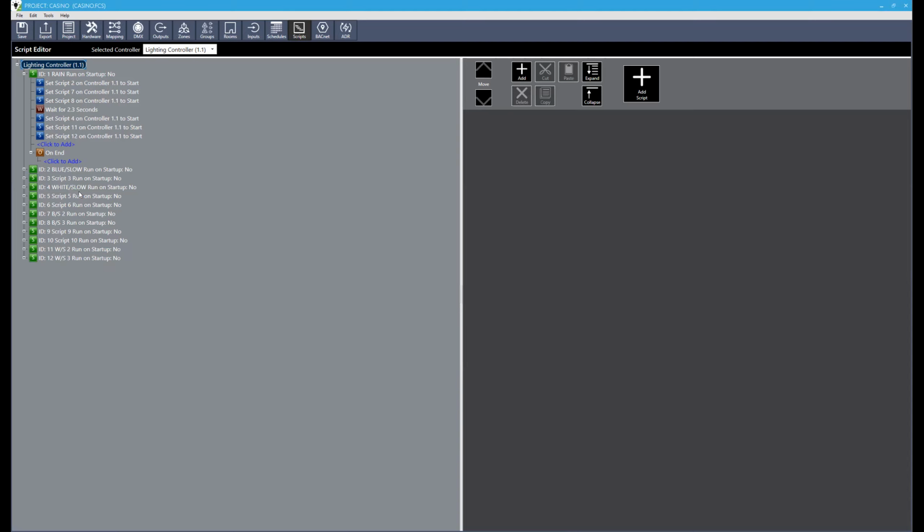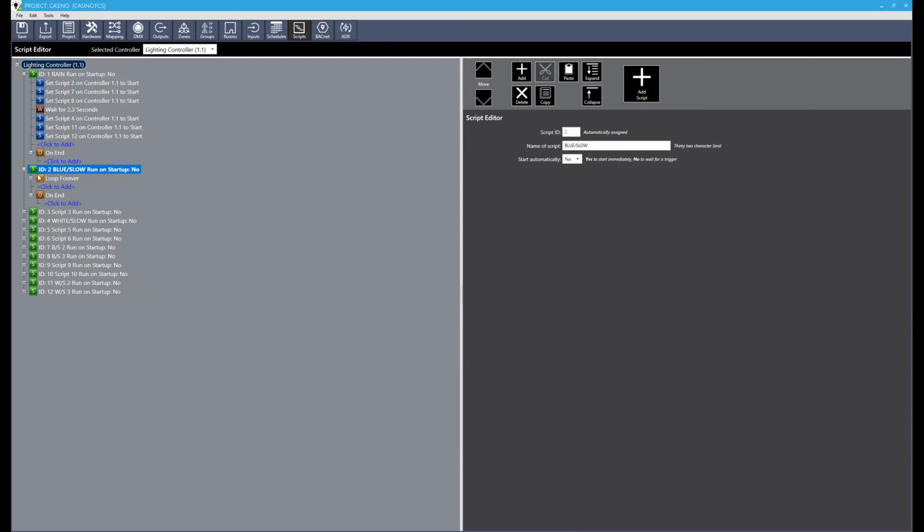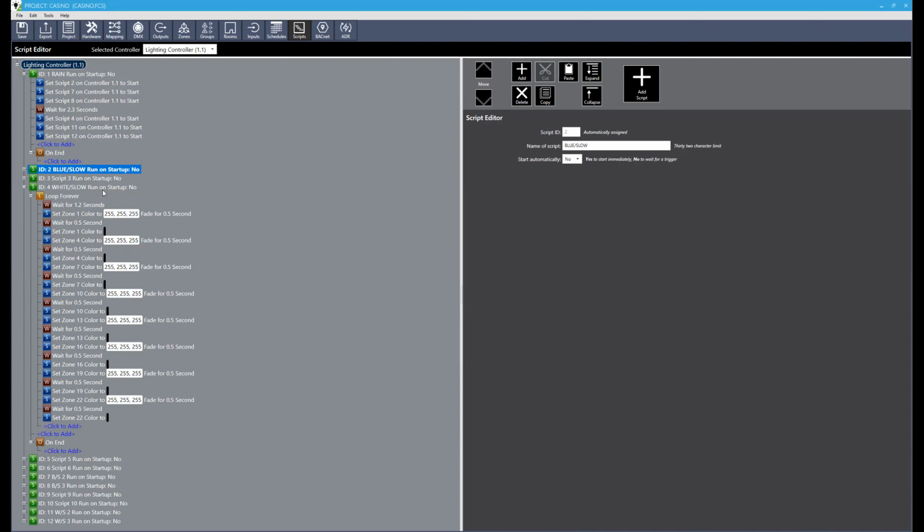All right, so all you need to do is take one of these. We'll just copy this. I think I accidentally deleted the script off of that one for some reason, so we'll just go to the next one. You're basically just going to be copying the scripts and then editing the color. That's all you gotta do, just copy, paste, change all the colors to what you want, and you're good to go.